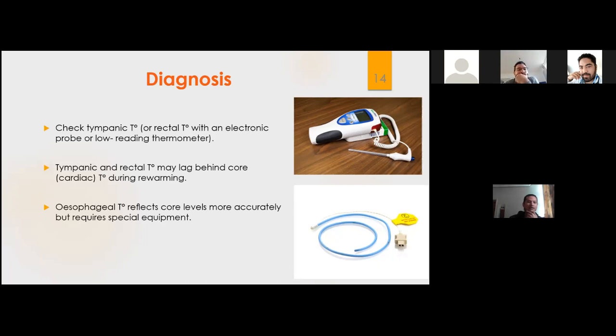In advanced cases, like if the patient is intubated in severe hypothermia, we can use an esophageal temperature device, as shown in the picture in the lower bottom here. Usually in our trust, we depend on the tympanic probe. I asked one of the nursing in charge if we have a rectal thermometer, but unfortunately I was not able to get hold of it. Otherwise, I would have shown the picture of it. What I was told was that we use a tympanic temperature probe in our department. It is reliable.